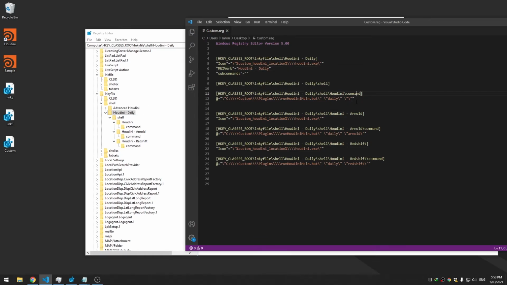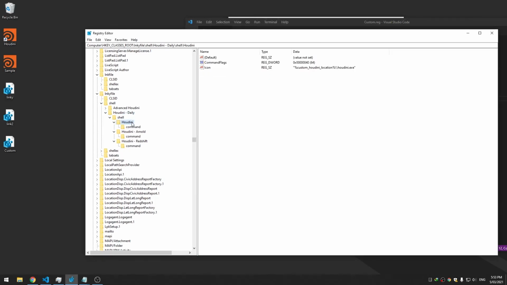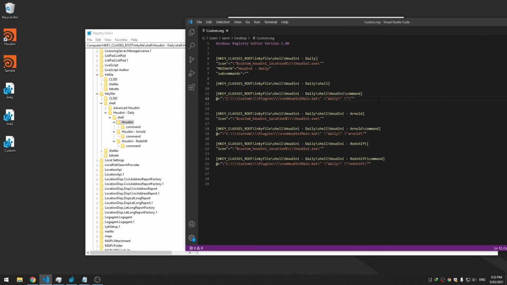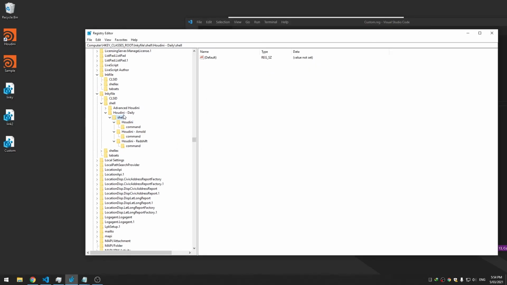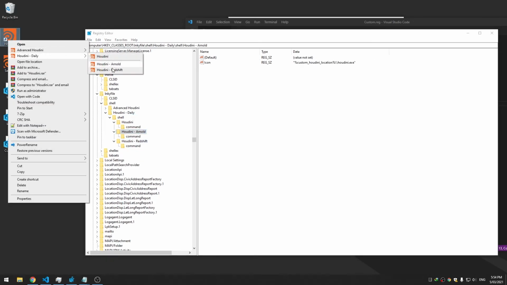Now, what I also need to do is after this one here, so I've got this command, because I've got this command flag, I want to set one more thing, which is going to be command flags. So I'm going to set it equal to a D word, semicolon 04, like so. Okay, I'm just going to run this again and make sure that nothing in here has changed to any significant degree. Hasn't. Let's take a look. Nope, still the same.